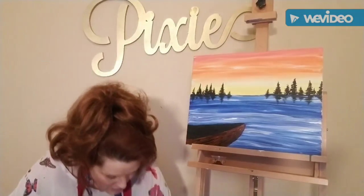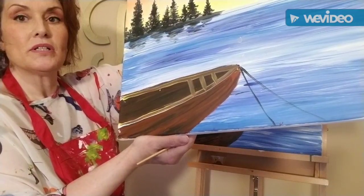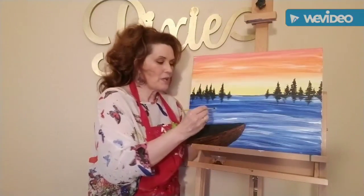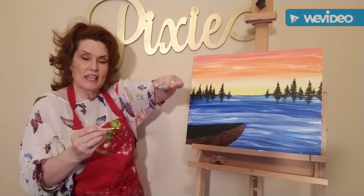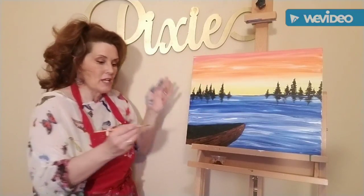Okay, guys, ready? So what did I really do? I just outlined the top of the boat. Can you do that? Let me show you. So here's my paintbrush. Didn't we already outline this once? But now I'm gonna do it the fat way, instead of the skinny way, and just make a skinny stripe. I'm actually gonna give it permission to be big. So I do it the big way and I just, should I scribble the yellow on?